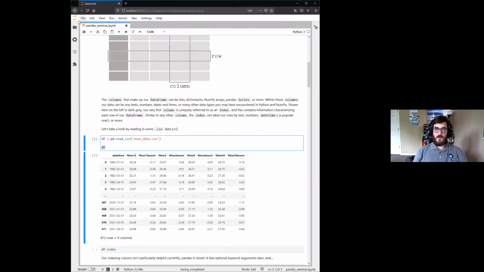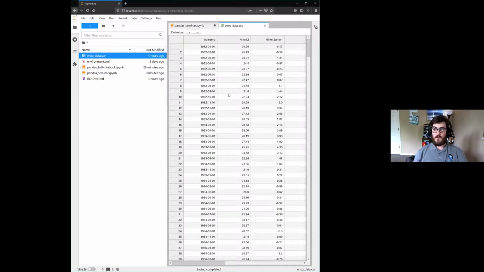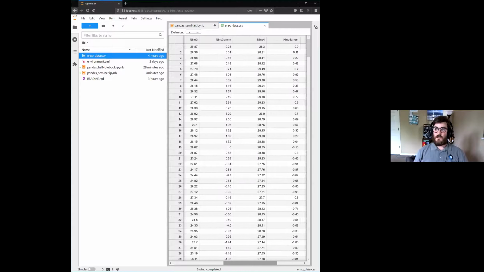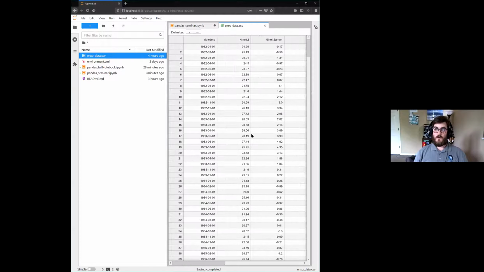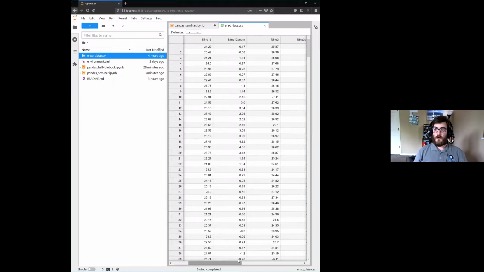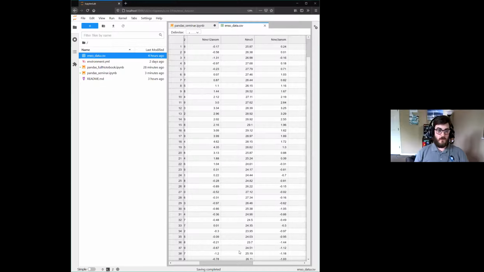So I can actually, and if you're using Jupyter Lab, you can do the same thing, show you what this file looks like before reading it into Python. It is this tabular structure with a date time column and then Nino 1-2, Nino 1-2 anomaly, and so on columns. What these are physically may be relevant to you, may not be.